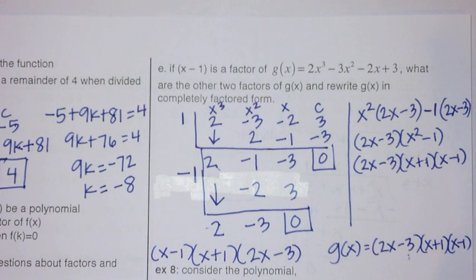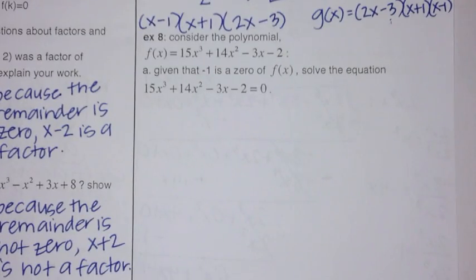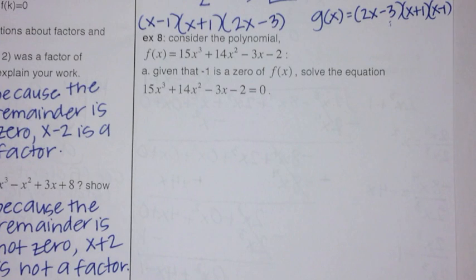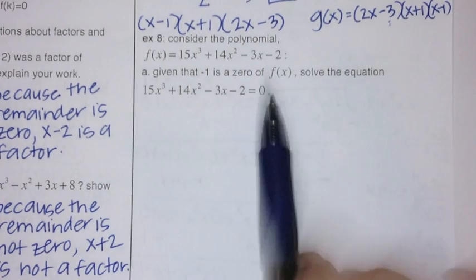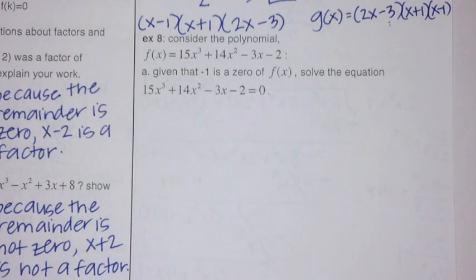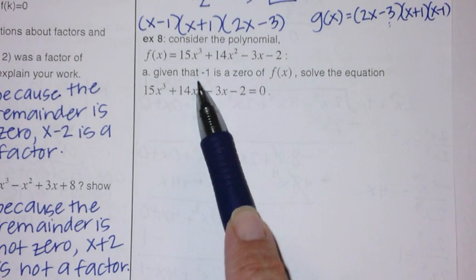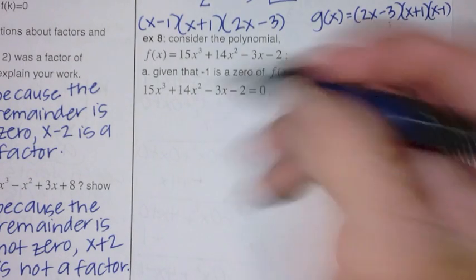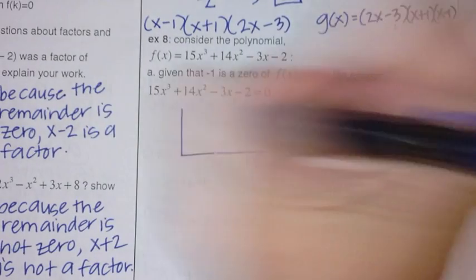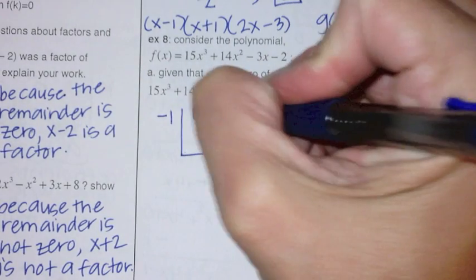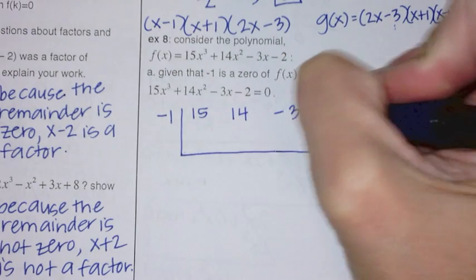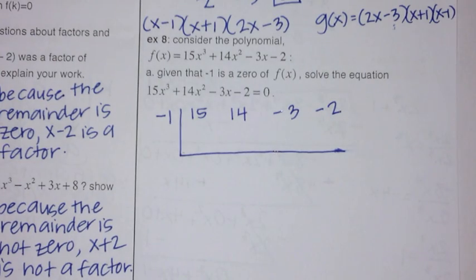Example 8 is just asking you to go ahead and graph this polynomial function. That's actually in part B. But you can notice that unlike question E, I have 4 terms, but I cannot factor it by grouping. So what I'm going to do is take the fact that they gave me a 0. They gave me that negative 1 is a 0. So this gets repetitive if you have the hang of it. If not, then hopefully each question helps you get the hang of it.